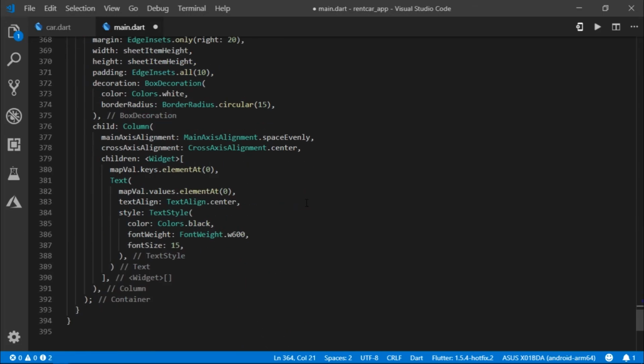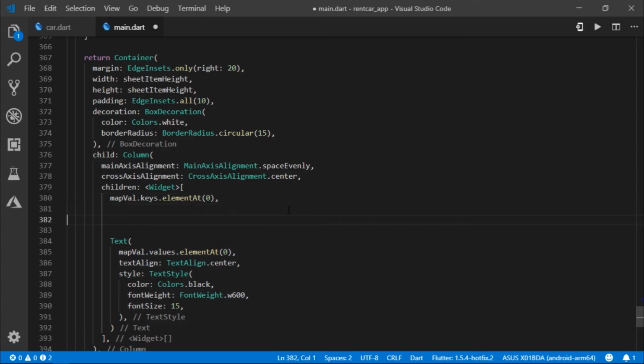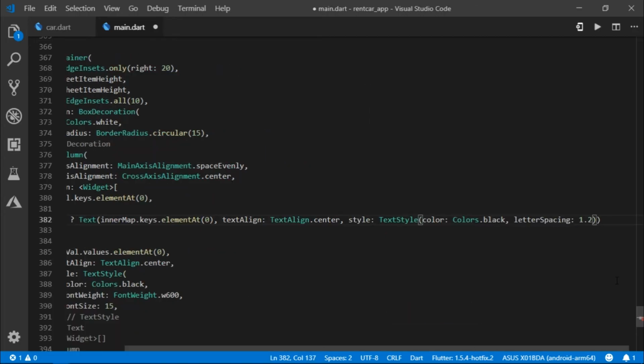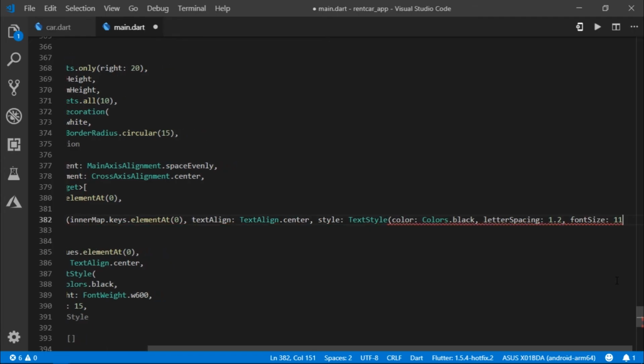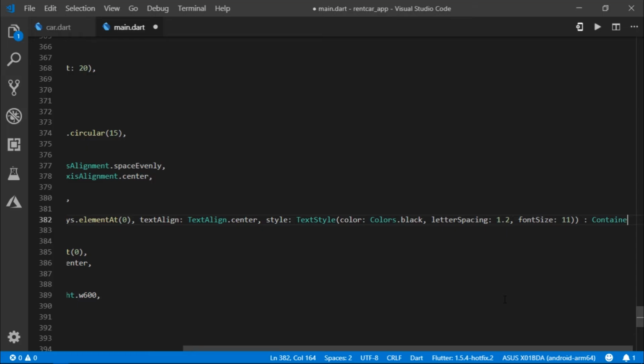Now we would need to make our UI accommodate all these changes, and it is quite easy. You don't need to change anything in this line since it's just an icon widget. Then below it I will write isMap ? Text(innerMap.keys.elementAt(0), textAlign: TextAlign.center, style: Colors.black, letterSpacing 1.2 and fontSize 11), else Container.